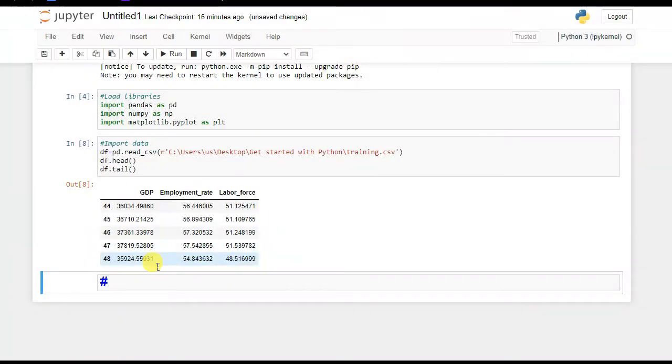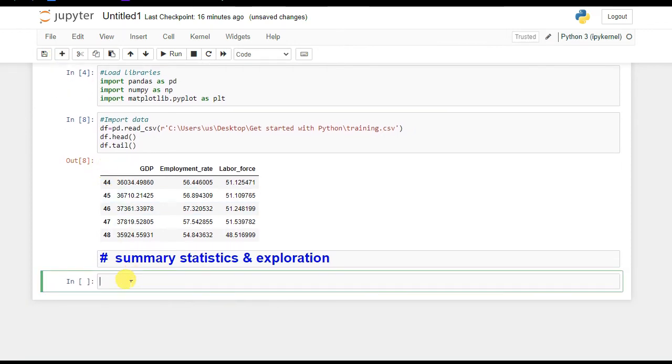Press OK, and use this as a heading: summary statistics and exploration. Just like that.